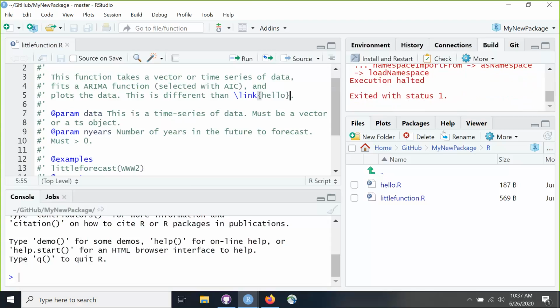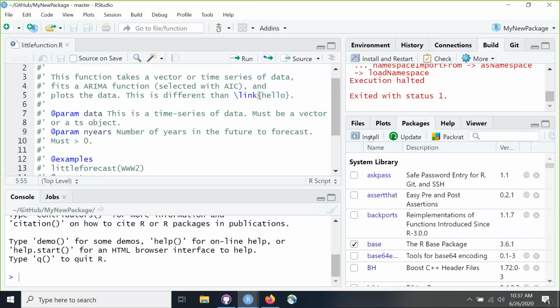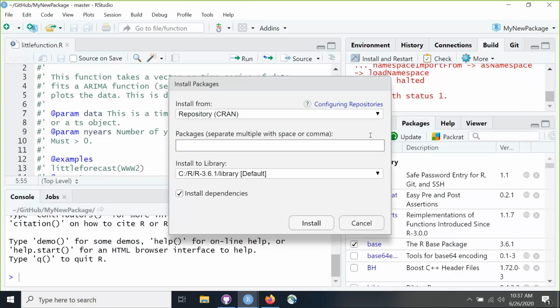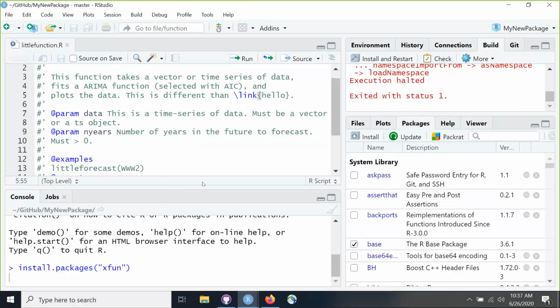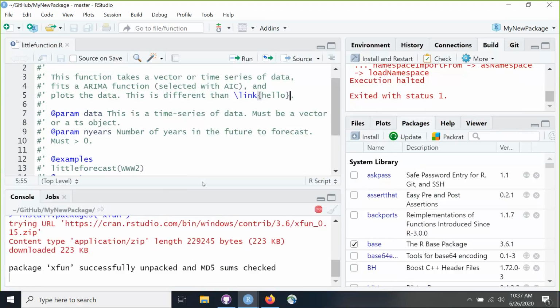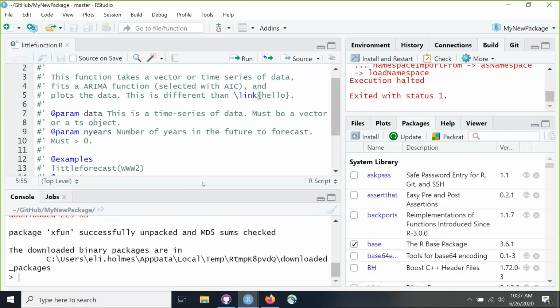Okay, as I said, when I was updating the sardine forecast, I may have to restart RStudio.